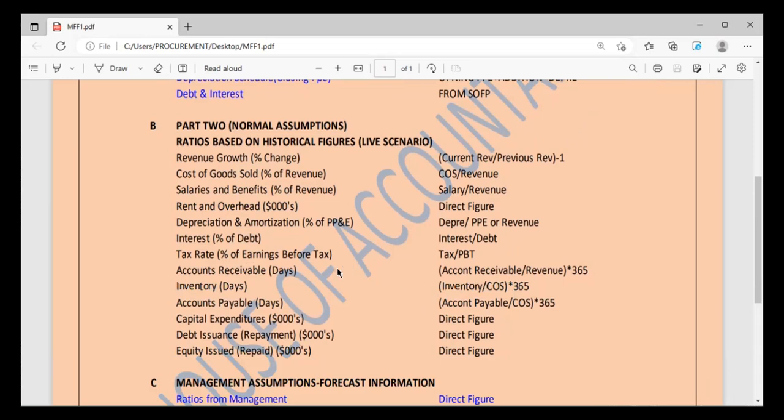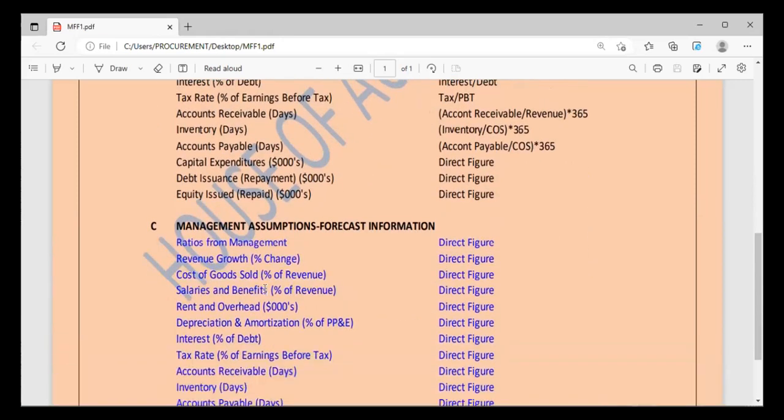Then for account receivable days, we have account receivable divided by revenue multiplied by 365 days, and those are the formulas. So the first step is to use the information given to you to prepare a management account based on the years they give you. After you have prepared the management account of that particular information, calculate their ratios. After the ratios, then go to assumptions.